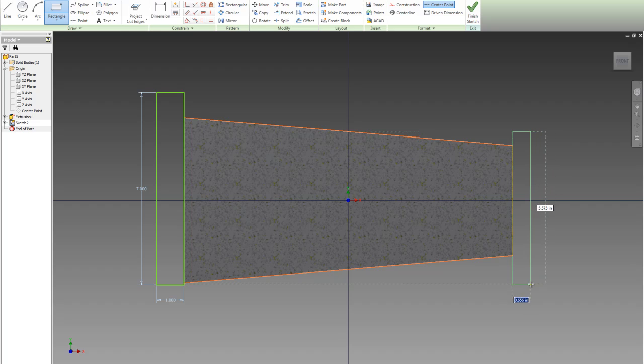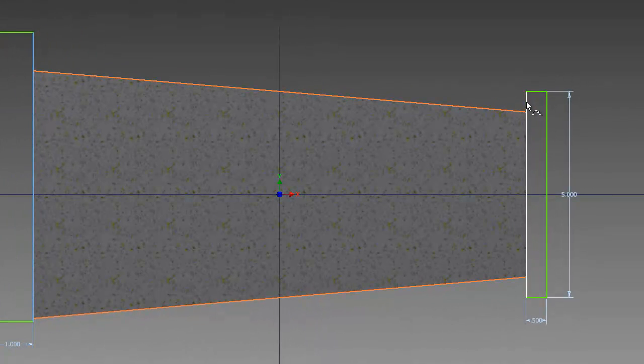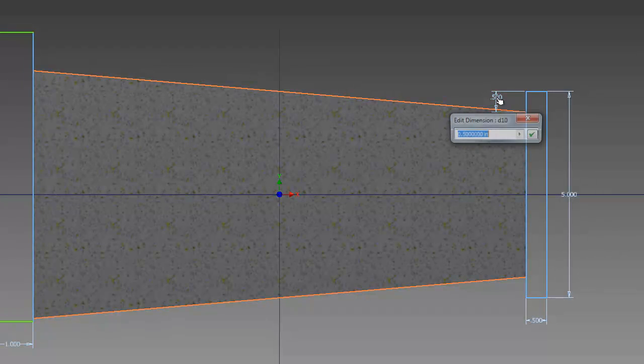Now, when I'm doing something like a rectangle here, I can simply just hit my tab, which jumps to the next dimension, and hit return, and I have added my dimensions while I'm doing my sketch of my rectangles. Again, use of constraints to just fully define the sketch.